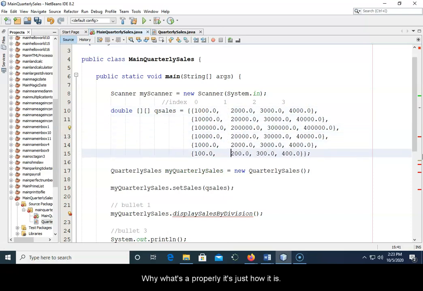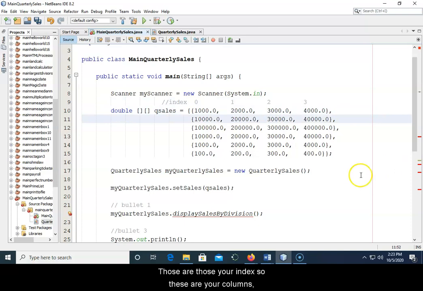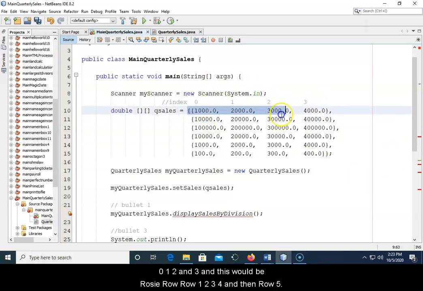Well, I wouldn't say properly, it's just how it is. So then we could do, okay, those are your index. So these are your columns 0, 1, 2, and 3, and this would be row 0, row 1, 2, 3, 4, and then row 5.